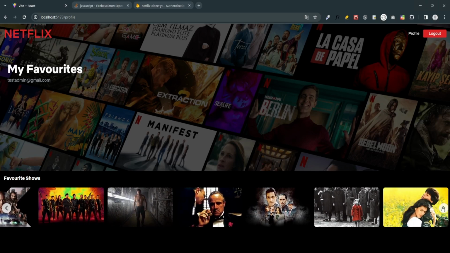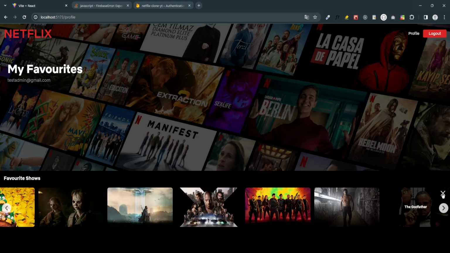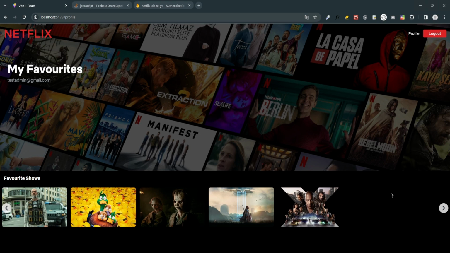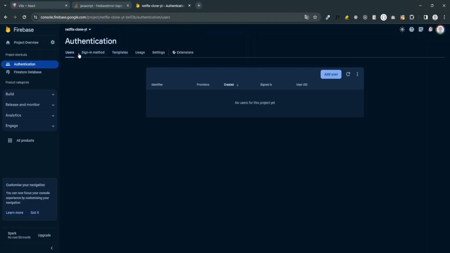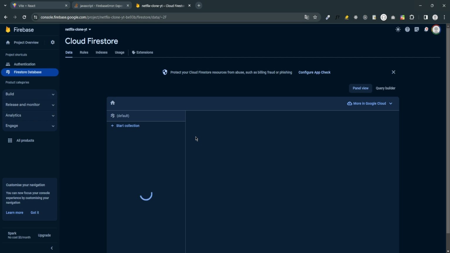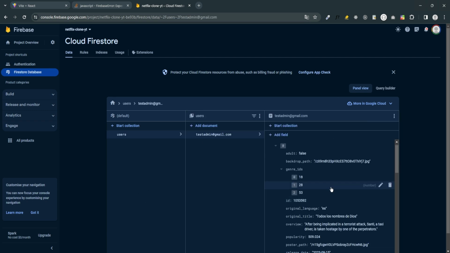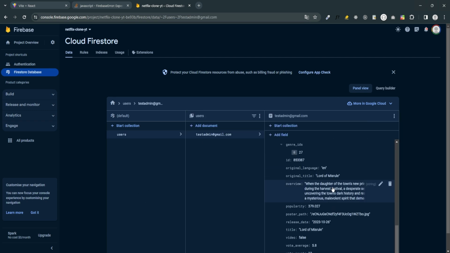Okay, that's good. I unlike a movie. I delete that, remove. Okay, that's good. Yes, it's deleted. Let's check on Firebase. Firebase database. Okay, it's good.